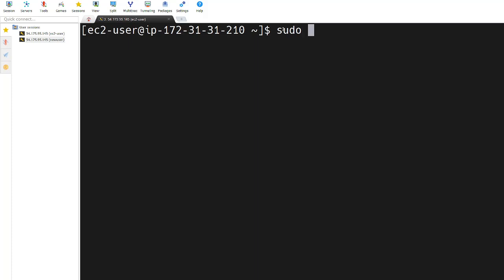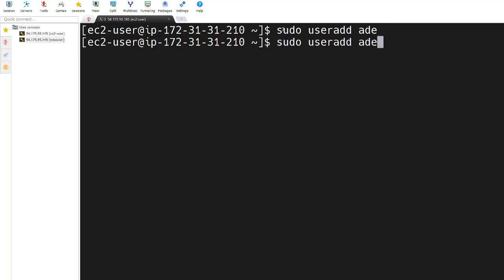So, this is the first user. The second user, let's add Mola, right? So we have the 2 users. Now I'm assigning passwords to these users.